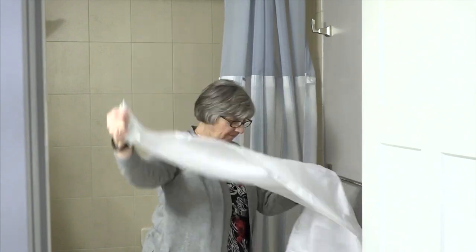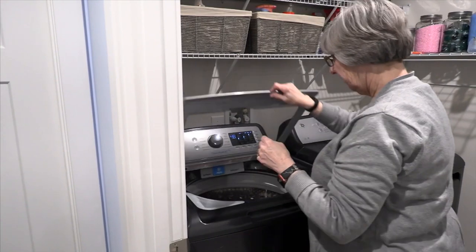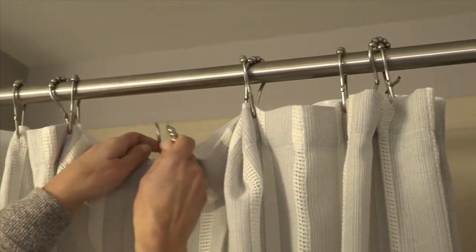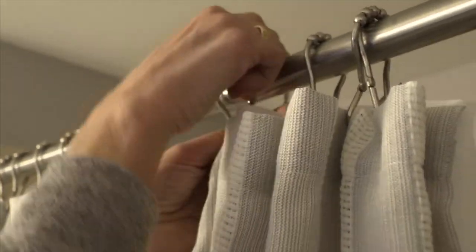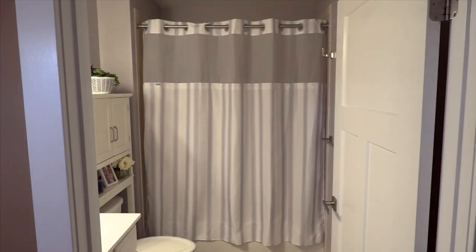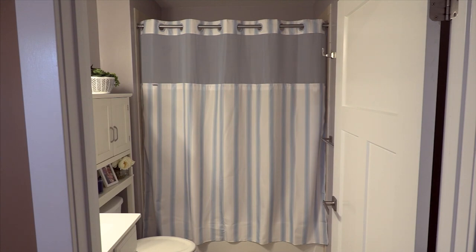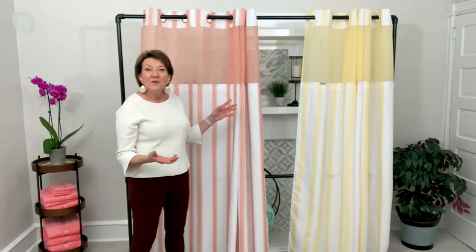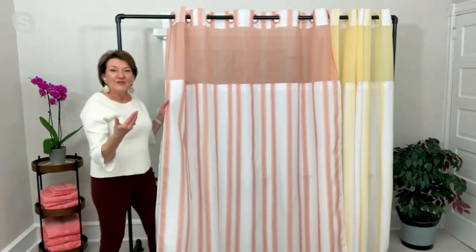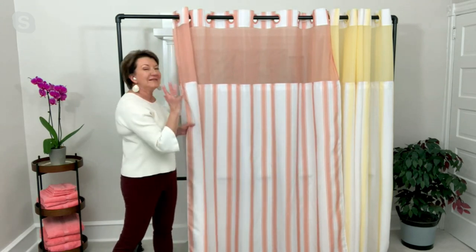So it's just an easy way to make your bathroom instantly refreshed. And that's what's great about this. I love all those great functional pieces, but I'm able to just buy one thing, pop it up on the rod and instantly make my bathroom look fresh, maybe look a little cleaner, because that shower curtain is kind of like another wall in the bathroom. Because if you think about this, this is standard sizing. It's 71 inches by 74 inches. That's 36 square feet of decorating that you've changed in your bathroom just by popping this up. You've made a difference in your bathroom.